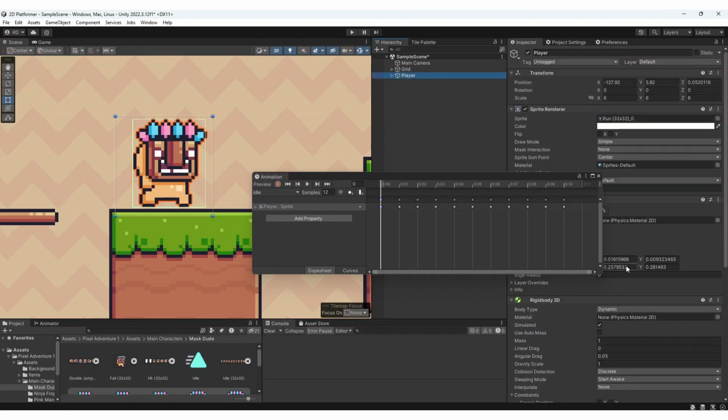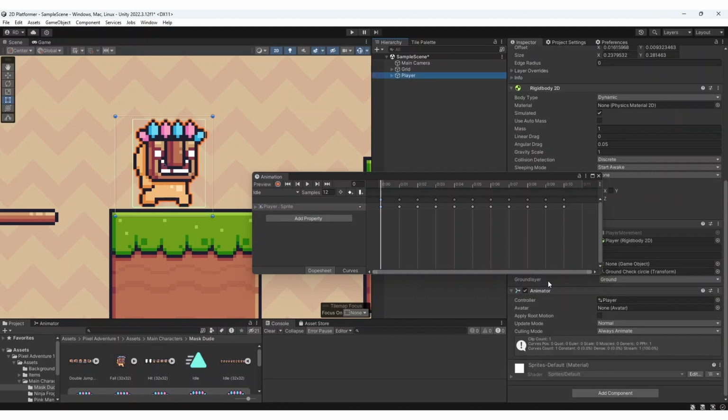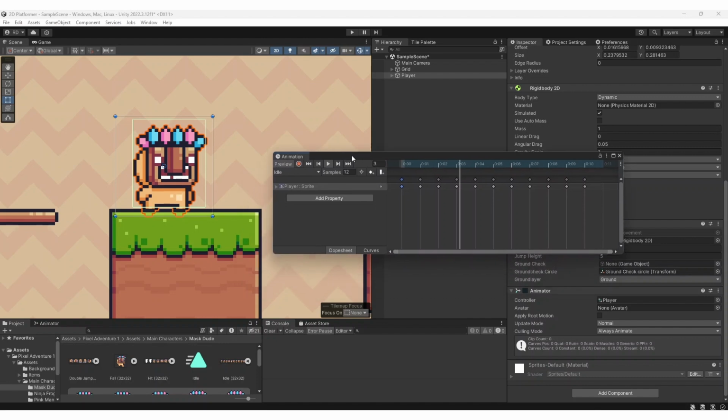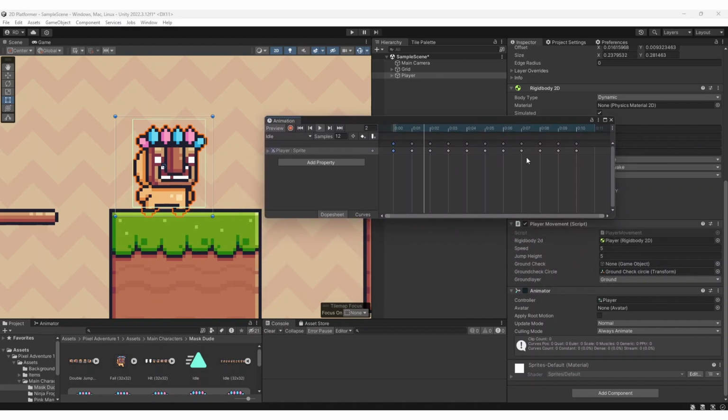And now if we go into the player, you'll see that he has an animator, and then there's a controller, and it has a lot of other things that we don't need to worry about right now. But in this preview, right here in this animation window, we can click play, and you see that our player is idling right now. This is the idle animation for the player. So we can have this animation play when he's not moving or not jumping and things like that.